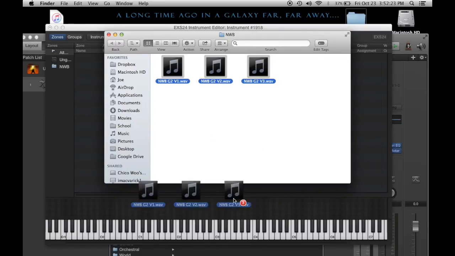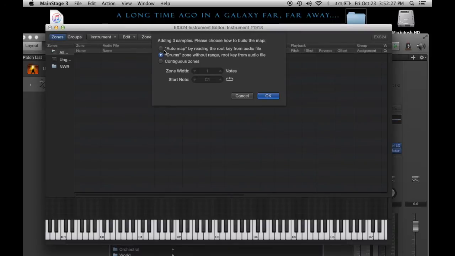Now, let me just show you this. If you click and drag them all like this, you'll get a different dialogue, which asks you three different ways that you can build the map. I like to auto map when I'm doing one type of sound.